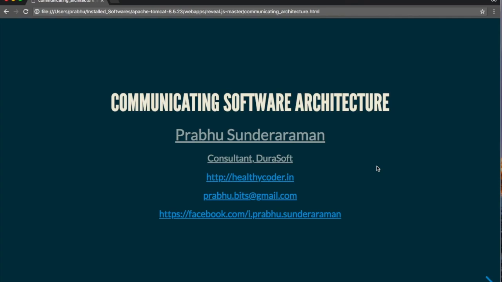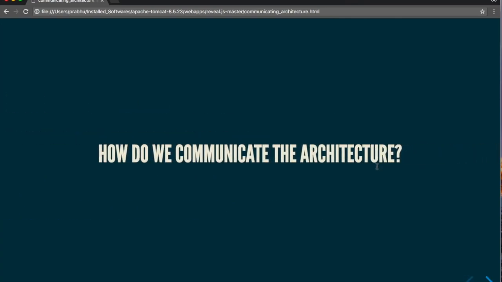I want to spend a few minutes talking about how to communicate software architecture. A lot of times when we architect solutions, we try to represent them on paper before we get into the actual work. And most of the time, we don't have a standard notation to do that. We usually draw rectangular boxes with arrow marks haphazardly going here and there that it becomes too difficult to comprehend.